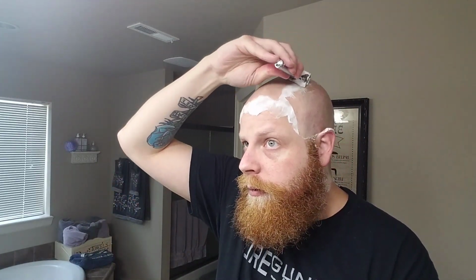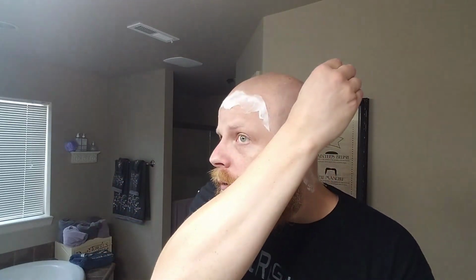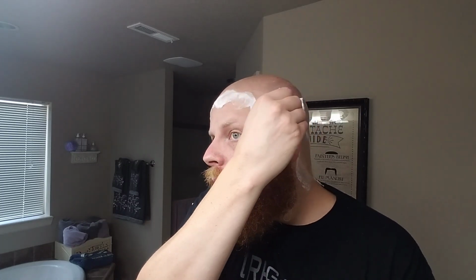But very, very enjoyable shave here. Razor just glides right down, taking the hair off. You can see here, just excellent, excellent secondary slickness, which is something that I love. Really rely on my secondary slickness, being a daily shaver. Okay, first pass is all done. Do a quick rinse here. Yeah, really, really slick. Have to make sure to wipe that slickness off my hands so I don't drop the razor.